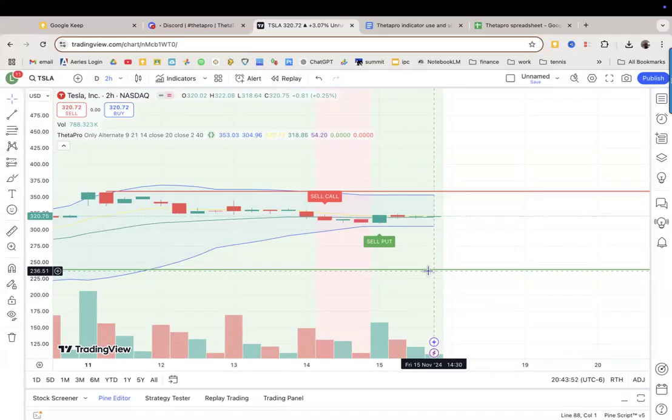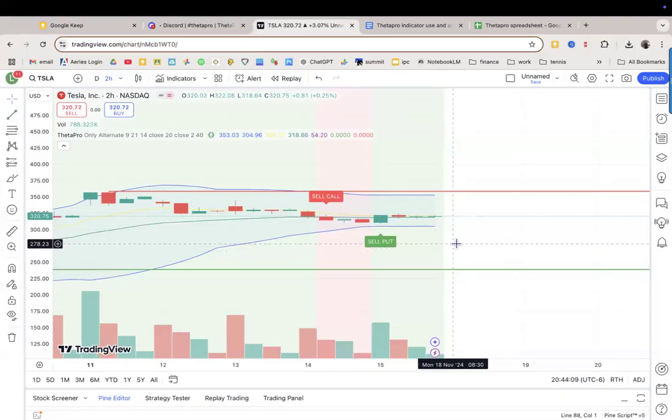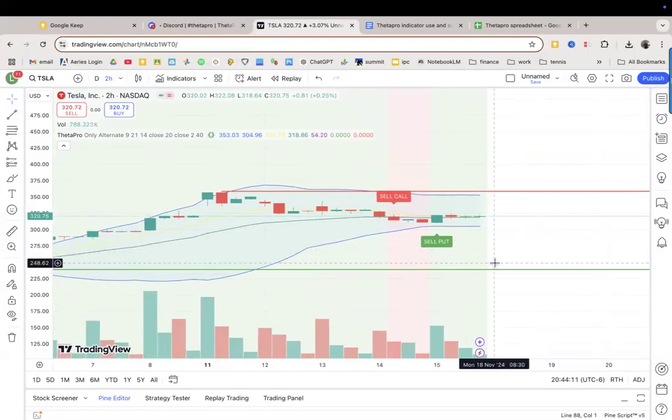Okay, I'm gonna be looking for 2.5 or 5 width spreads on most of these. And the market's closed right now, so it's hard to know the exact premiums, but I would look around 270, 265 for the sold put, and then make it a 2.5 or 5 width below it.